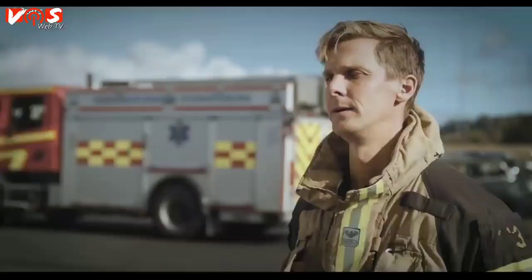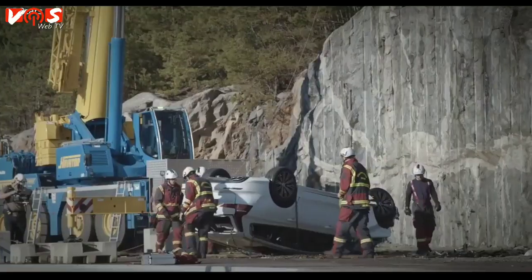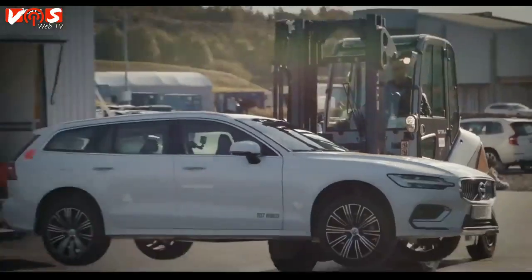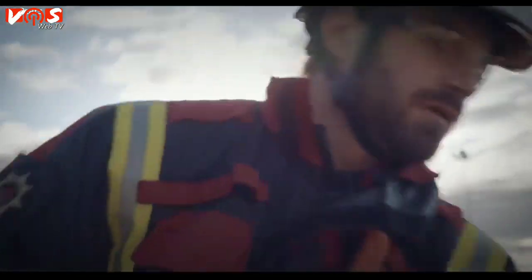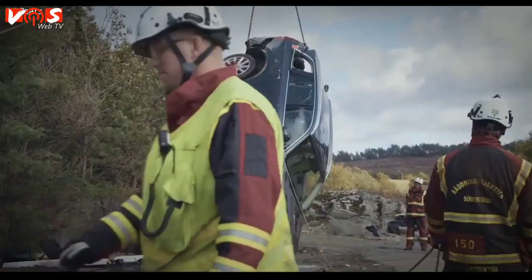Such high-speed crashes often leave people in critical condition, and rescue teams have to be quick and effective in order to save their lives. The golden hour, and that means we have to have the patient in the hospital at the latest 1 hour after the accident has happened. A problem we have as fire brigade is that when we do train, Volvo's involvement has helped the Swedish authorities study these crashes and be prepared for them, and thus potentially helping save a lot of lives.